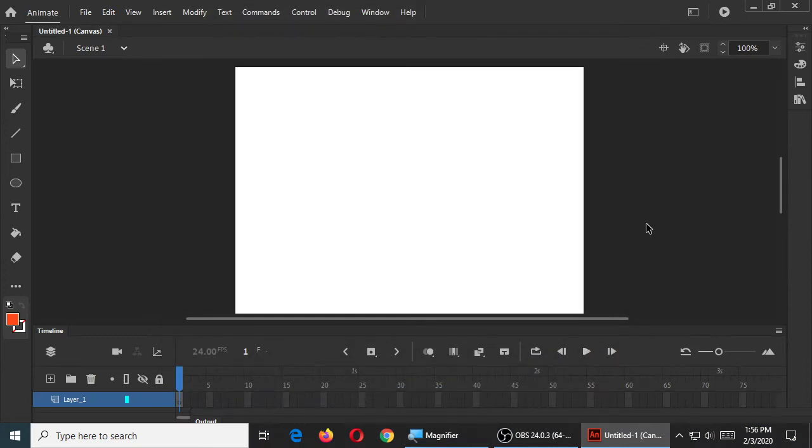So then we get here the best thing and the worst thing ever, an empty screen. It's the best thing ever because I can create anything here, a game, a cool character, an animation, but it's the worst thing because where do I even start? So we've got a brand new document. Let's save it. File, Save As.